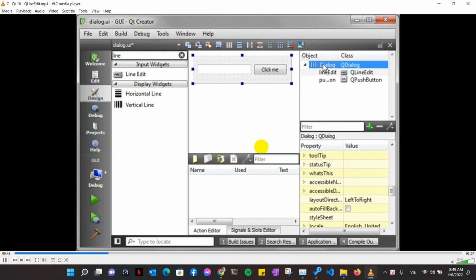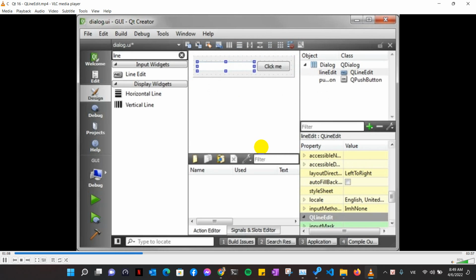And you notice how your icon changes. That way, this will always be laid out, and it'll auto-size itself too. I recommend you go back and watch the layout tutorials. I think it was tutorial 8, horizontal and vertical layouts. Very simple to understand. Alright, let's focus on the line edit here.